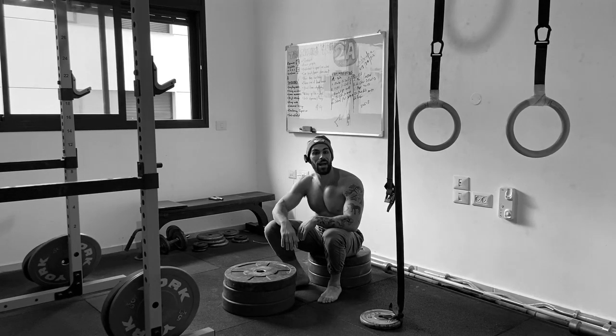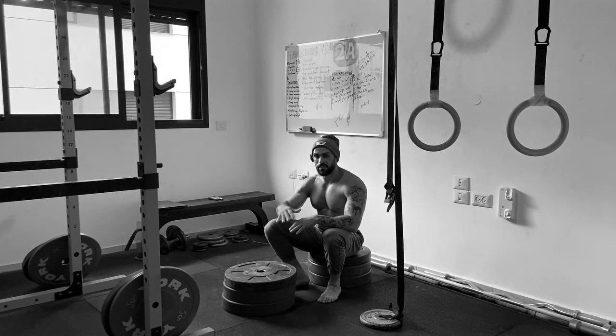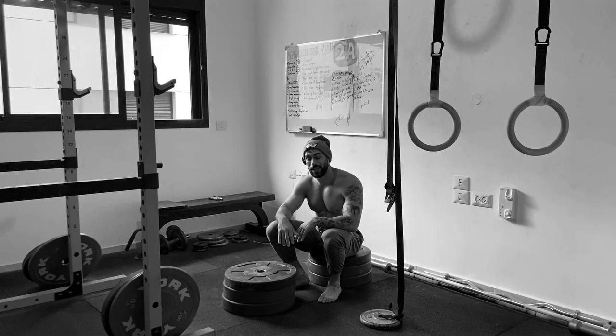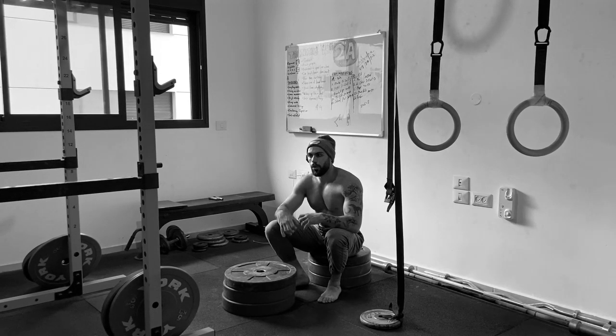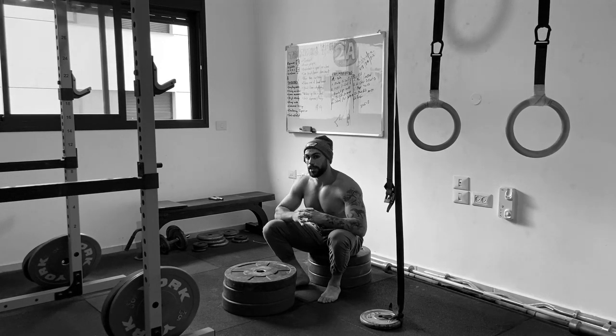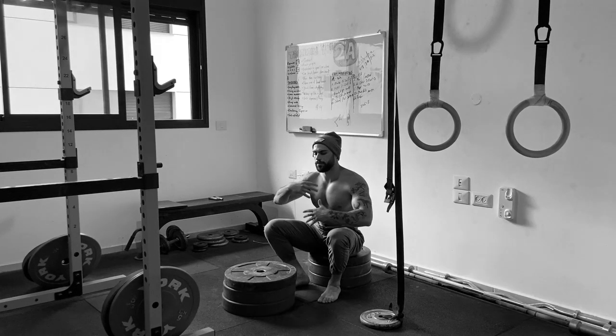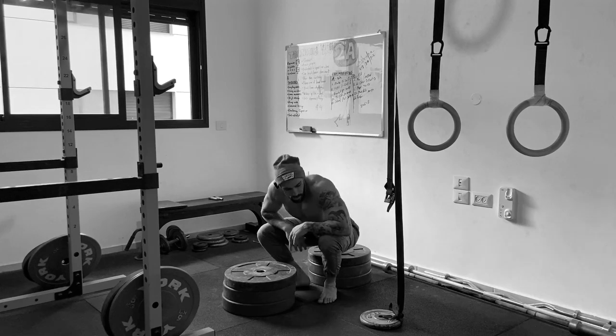So for me it's high rep sets. For me it's sets of 5 to 10, building a lot of volume, something that is sustainable, whilst singles have their place. And always in strength training programs, you shouldn't overuse them, you shouldn't abuse them. They will create a lot of fatigue, and high volume sets, they feel well, they feel nice on the body.